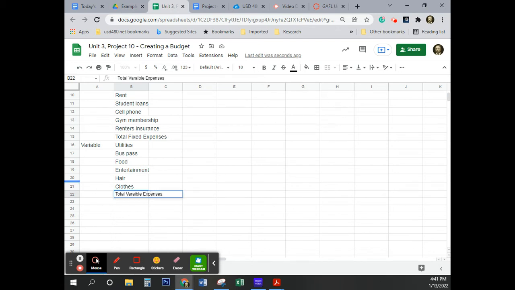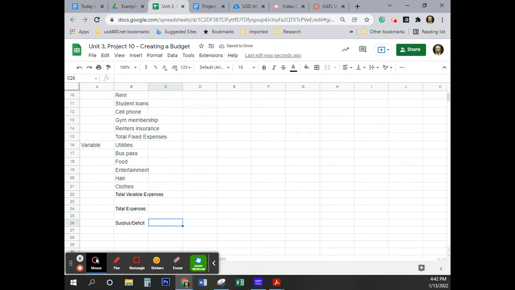And let's see, coming down a little bit further, coming to right here, and I'm going to type in total expenses. And coming down one more, surplus and deficit. Deficit meaning a negative, the amount you don't have.